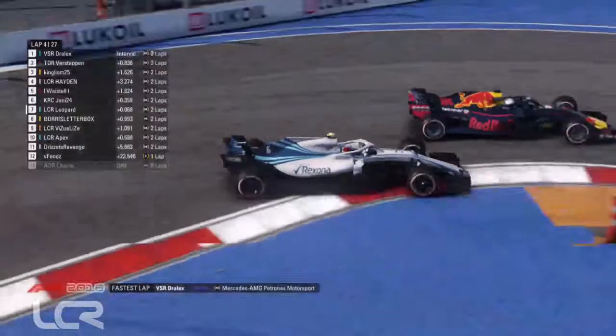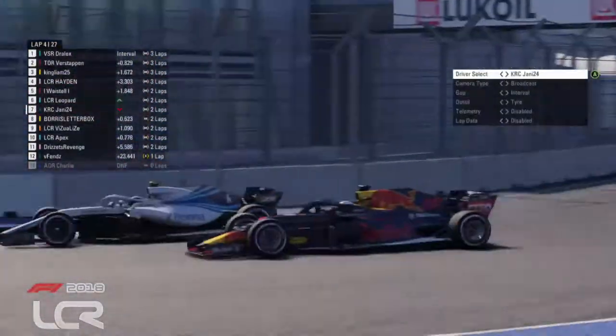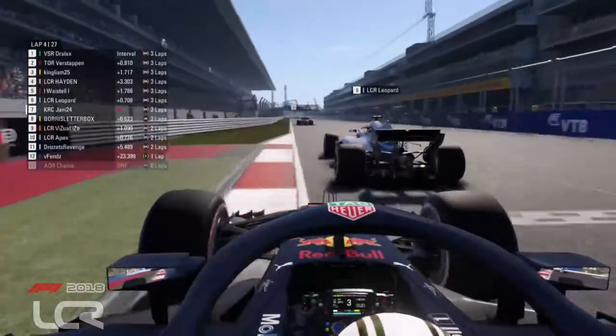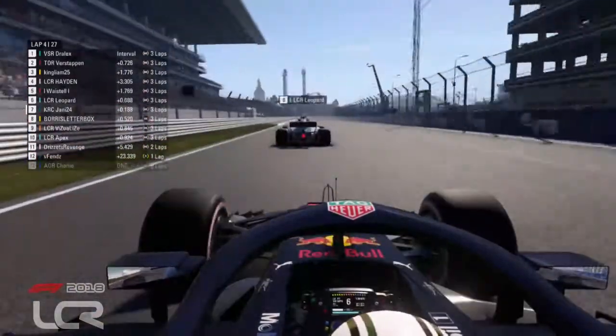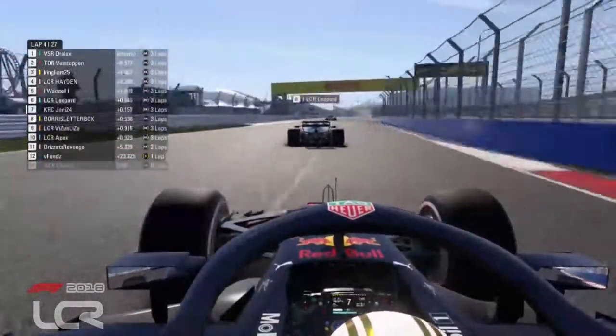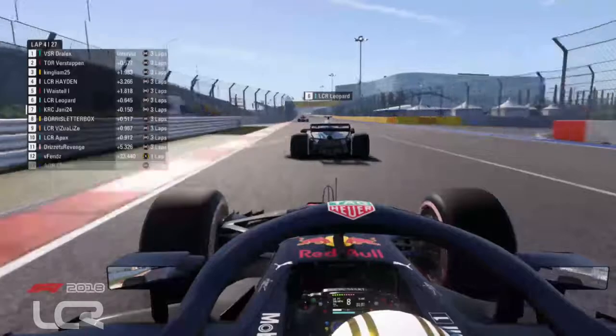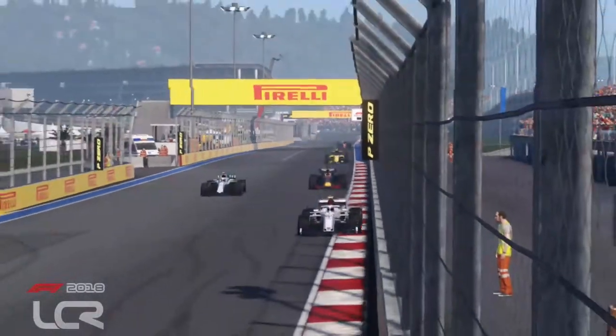Sorry, I thought Leopard was going to make a move then, as Gianni's gone off wide again. Meanwhile, there's a bit of a grudge match going on between Leopard and Gianni. Bit of pushing out wide, but now as they head down towards turn 2, is Gianni getting an opportunity to come back at Leopard and try to get him back fast, because they both have DRS, and Gianni's closing thanks to the slipstream. Leopard goes defensive from the inside line, Gianni going to the outside.